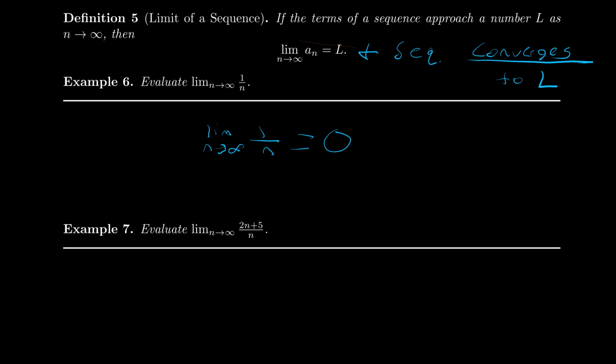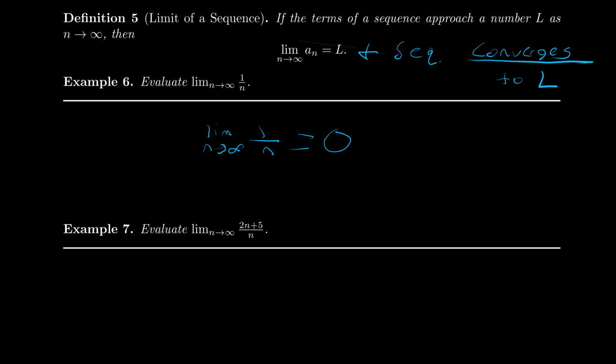All of the tools that you've ever learned tell you the same sort of thing. This guy right here, you can use L'Hopital on this if you want. Same sort of thing, right? Just change it to X and use L'Hopital on it if you want. Right? You can look at the limit as n goes to infinity of 2n over 5 if you want. Or if you really want to do it, you can divide each term in the numerator by n, and you can get the whole thing out and look at it like this.